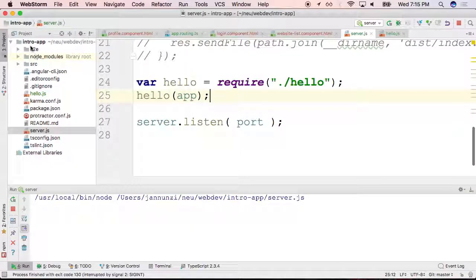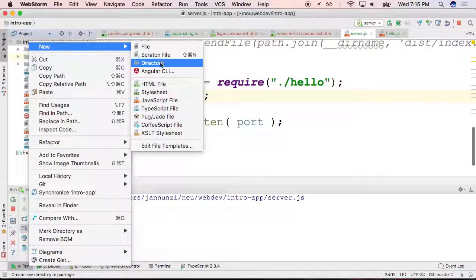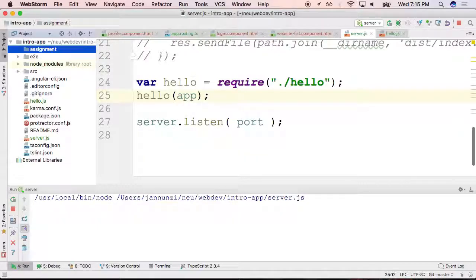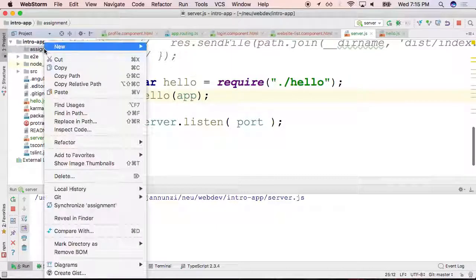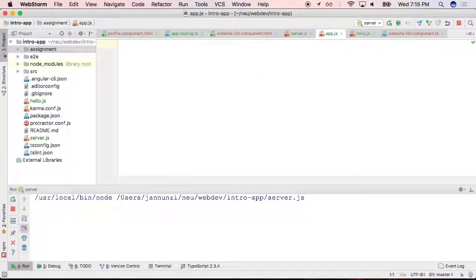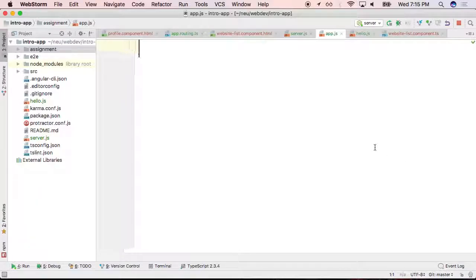So let's do that. Under our directory root, we're going to create an assignment directory. If you prefer to name this differently, like app or WAM or whatever, I'd rather you maintain the naming that we have, so it makes it just easier for the TA to grade. So please stick to the naming. Under the assignment, we're going to first create the entry of our server side application. So this is going to be the server side of our application.